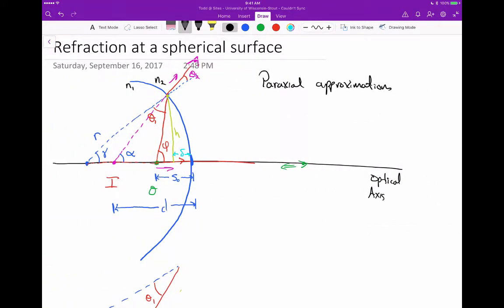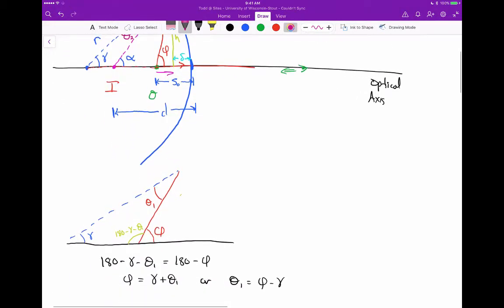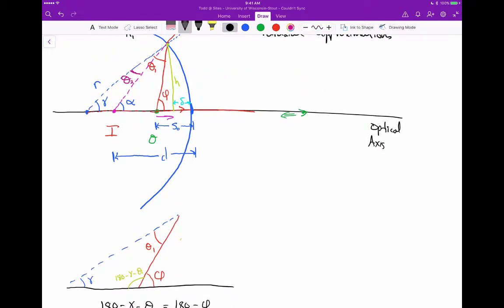The other thing we should do is see if we can relate the theta 2 that's outside to one of the internal angles. And so this angle right in here is actually the same as theta 2. Now, let's take a look at one of the triangles in particular. This triangle that I've sketched right here is the same as this triangle right there.